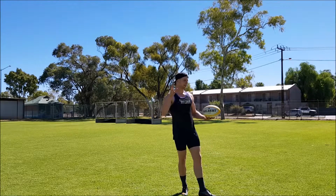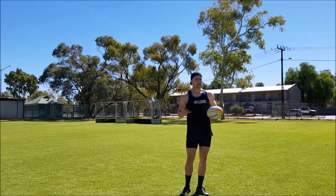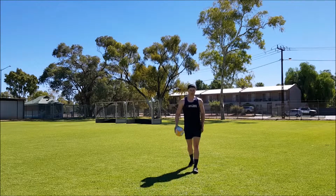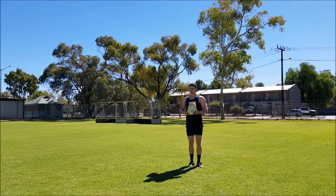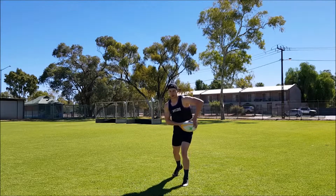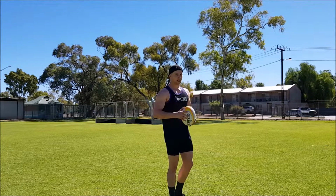In saying that, when you're running with the ball, it's actually going to be the opposite leg, that's usually how it works out. So the way that's going to work is the way you place your body weight when you're running, and also on that final step when you actually pass the ball, is going to be so crucial to the way your pass comes out of your hands.